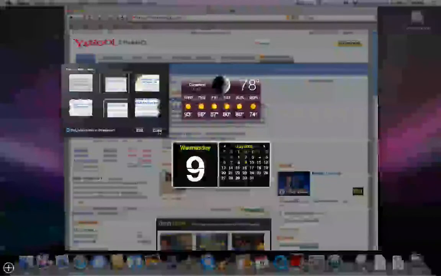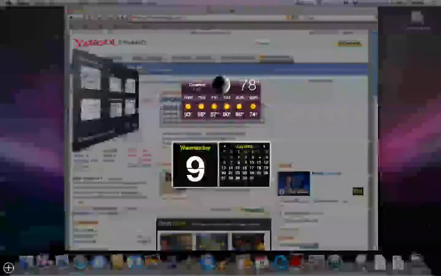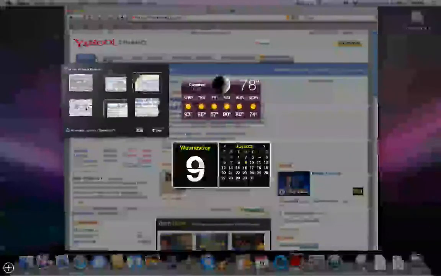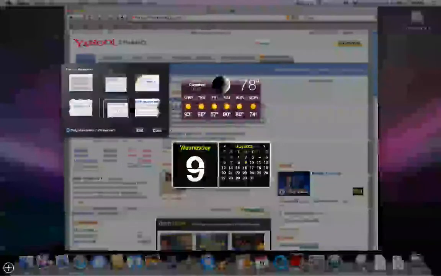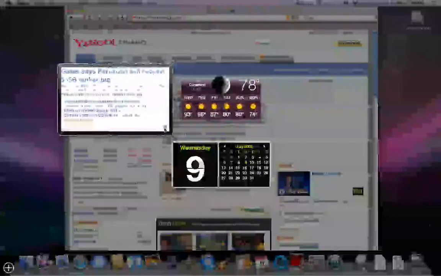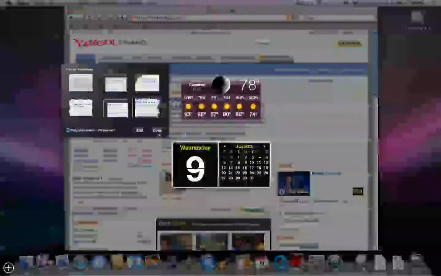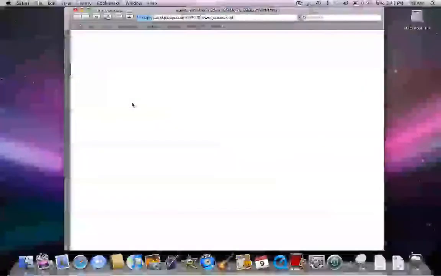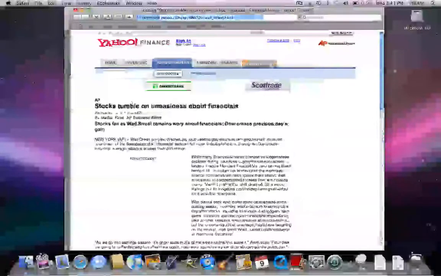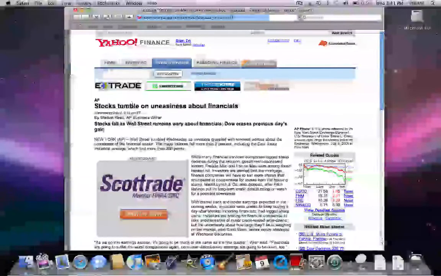I can choose Black Edge, or Vintage Corners, Deckled Edge, Pegboard, which is one of my favorites, and even Torn Edge. And within here, all these links are active, so I can click on Stocks Tumble on Uneasiness About Financials right there, and it's going to launch Safari for us, and it's going to display that website. And there we go.